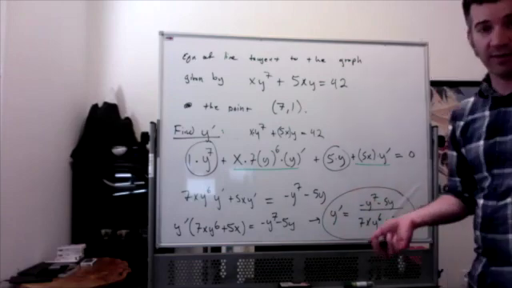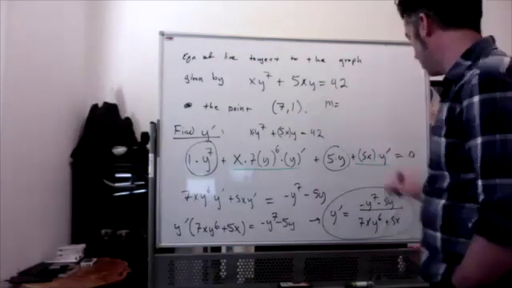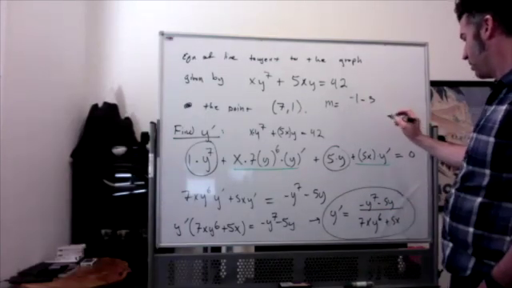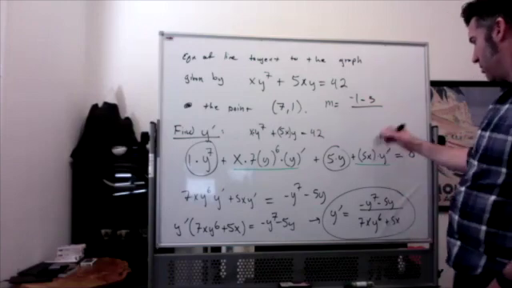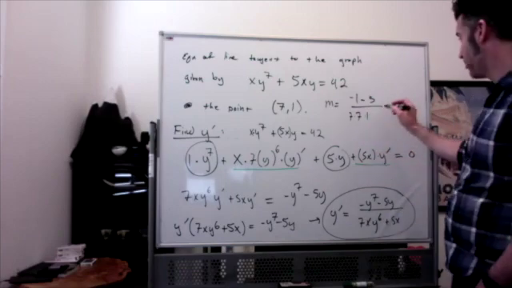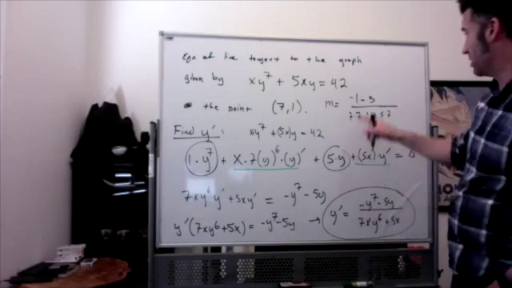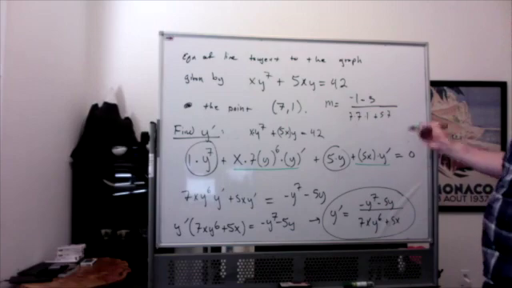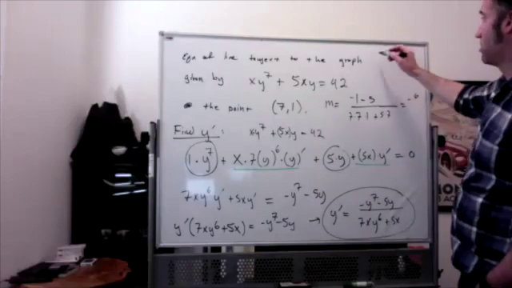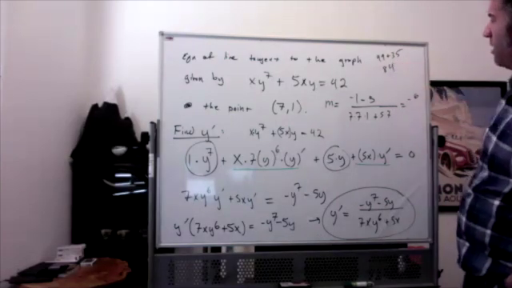And now, to find the slope, we're going to plug in x equal to 7 and y equal to 1. So the slope is going to be, plugging in y equal to 1, negative 1 minus 5 over, plugging in x equal to 7, so 7 times y equal to 1. 1 to any power is 1. Plus 5 times 7. That's not a very nice number. Let's see, negative 1 minus 5 is negative 6 over 49 plus 35 is 50 plus 34 is 84, right?